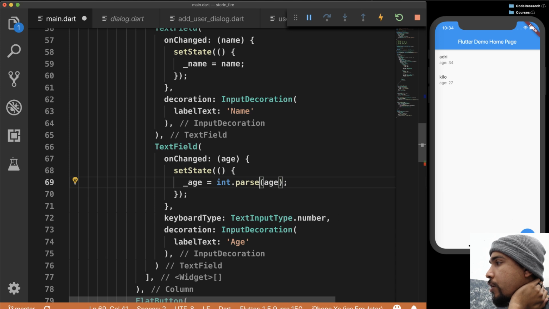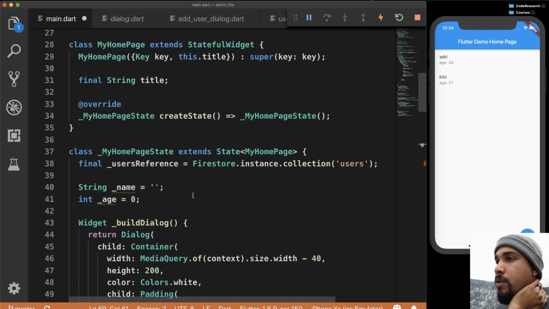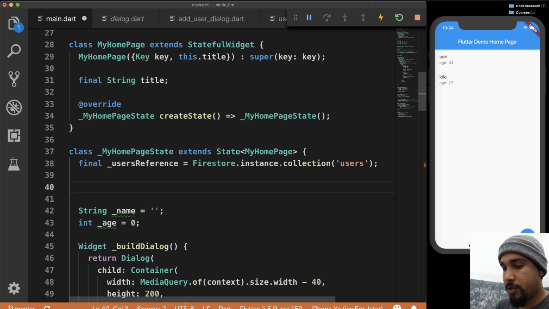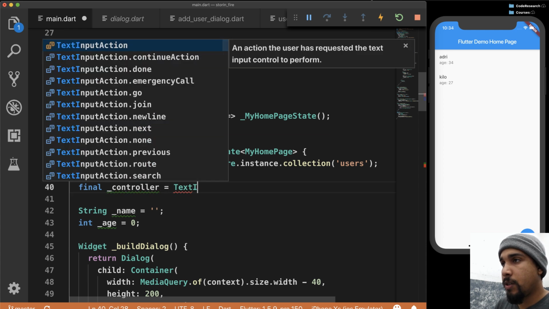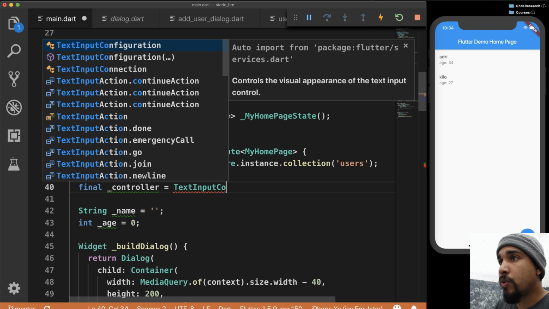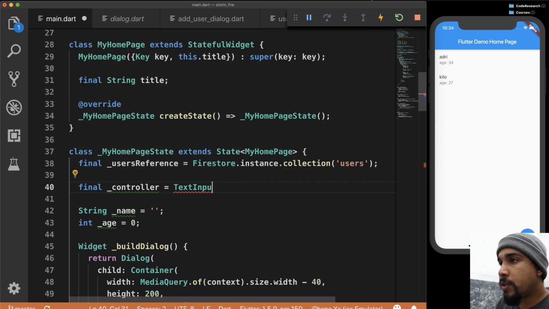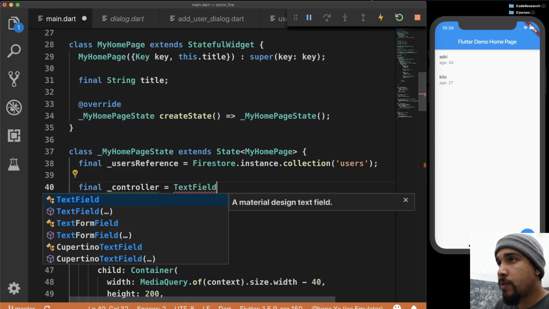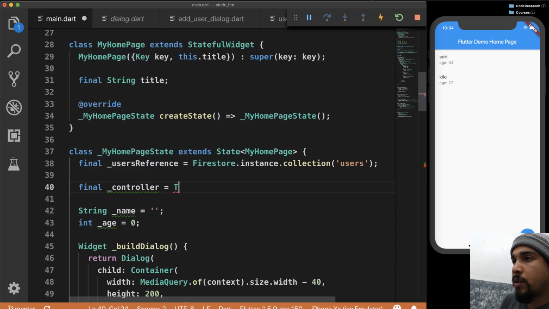You chose onChange, but personally would use the controller way. Got it. So then does the controller have an onChange? So final controller, text input controller, or text field controller, input controller.